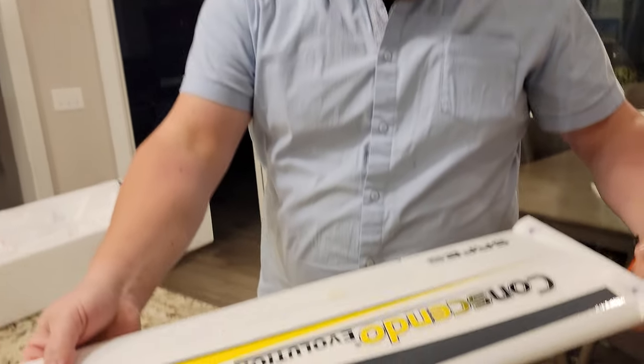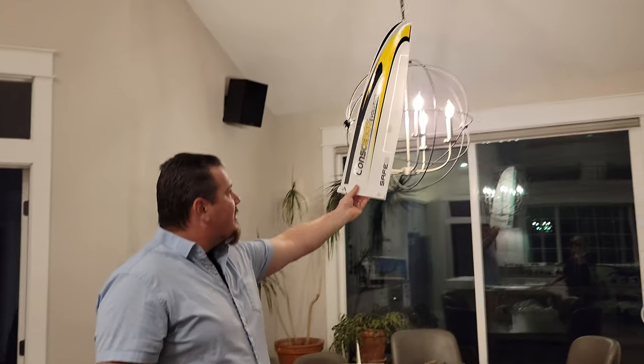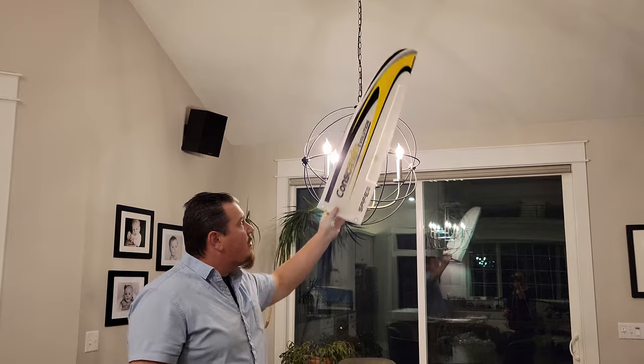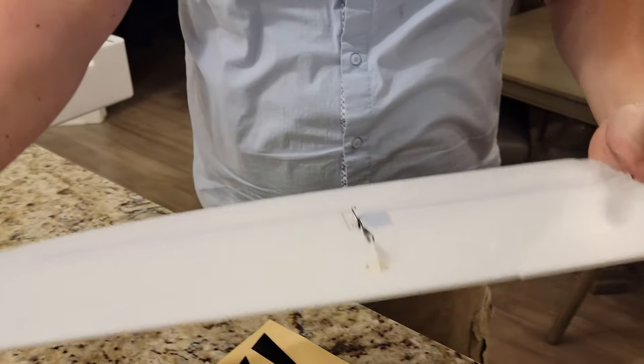Okay, so we've got decals on here. Pretty basic, it's a white model. And so you can see through it here, and you can see there's lots of reinforcement in here, not the least of which is right here under this tape.